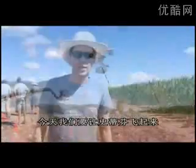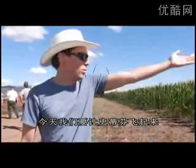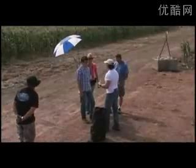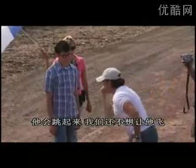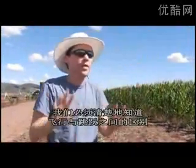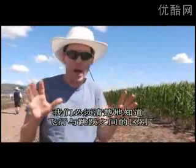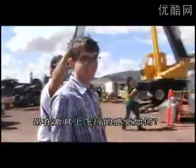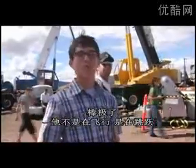For the first time. Today we're going to fly Stefan, our wonderful actor playing young Clark, through the cornfield. He's going to be jumping up and down. We're not going to fly. No flying, no actual flying, just jumping. I have to be very clear about making the distinction between flying and jumping. So he'll be jumping. How do you like flying on this rig? That's awesome. It's like I'm jumping.